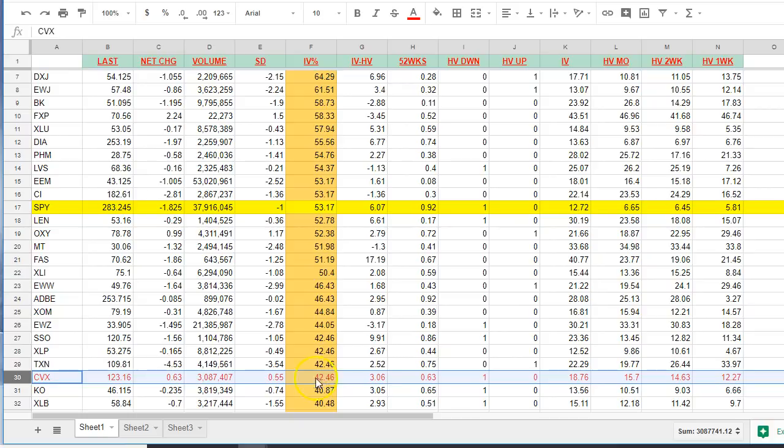What I did in this scenario, if you want to follow this, I did a strangle on CVX. I think it was, and it expires. I only do monthlies. The August is too early. You know, I have to go above 30 days.